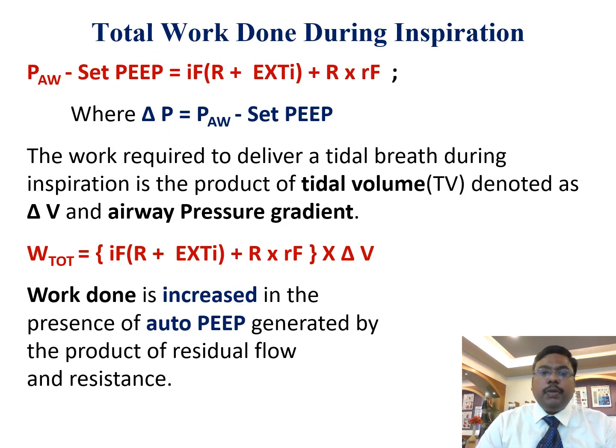Total work done during inspiration. Work required to deliver a tidal breath during inspiration is a product of tidal volume, denoted as delta V, and the airway pressure gradient. We already derived the relation: airway pressure minus PEEP is equal to inspiratory flow times the bracket R plus E times Ti, close the bracket, plus resistance times residual flow. The R times RF denotes auto PEEP.